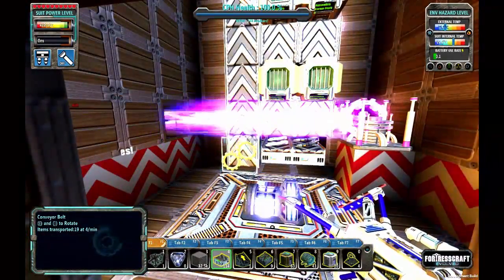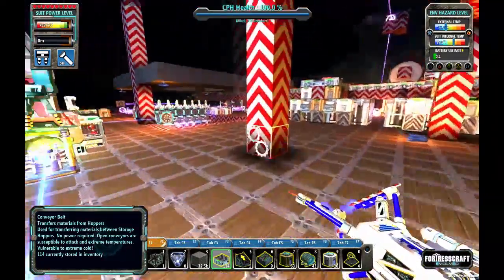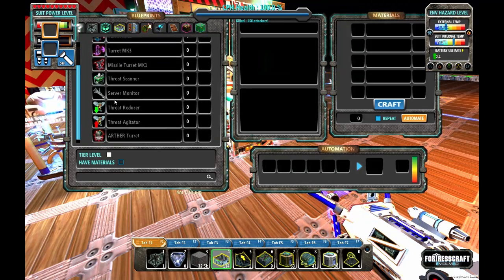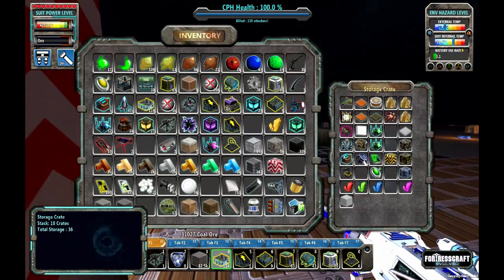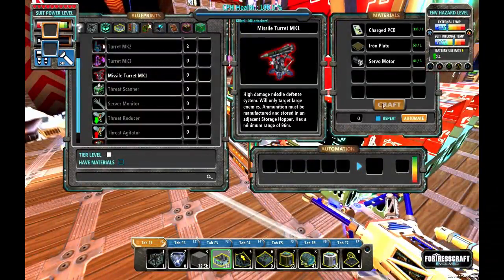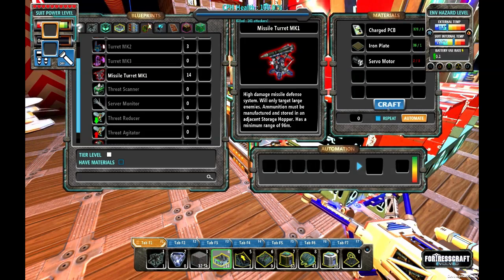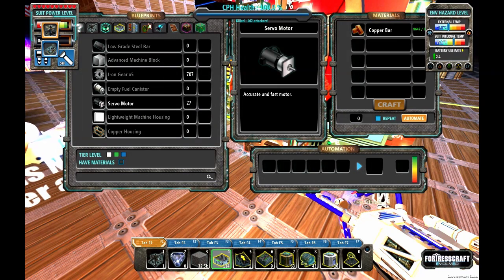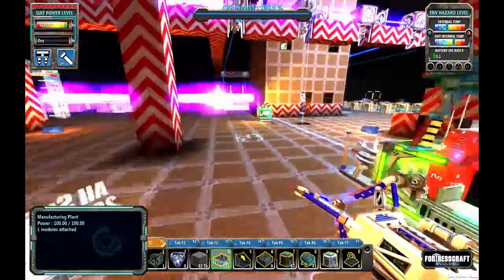Let's see. So let's go up and look at what we can do about the missile launching system. So let's go to turrets, missile turret. I need some iron plates, which I know I have. There's some iron plates. I have 50 of them. Well, I'm definitely not going to need 50 turrets. So let's build... I was going for 20 of them. There we go. 20 should be good.